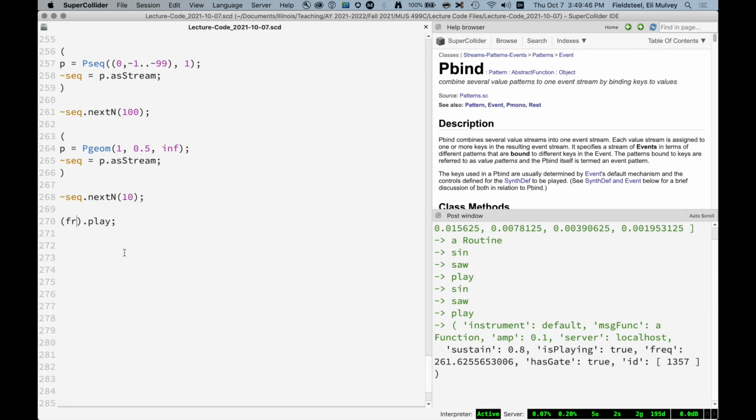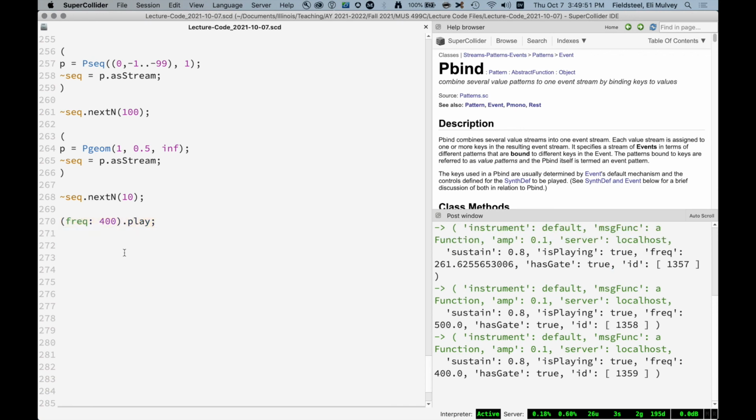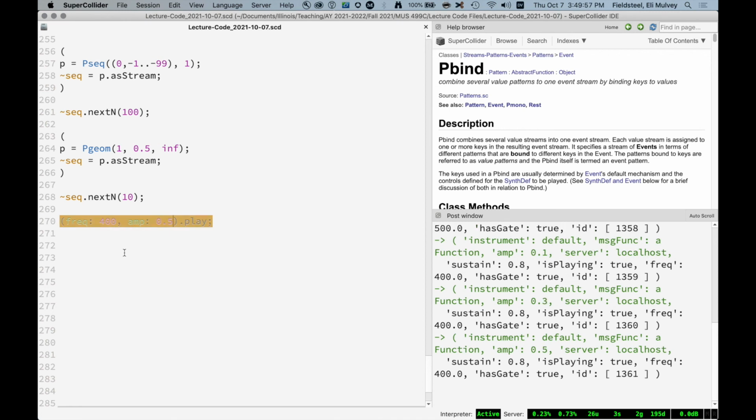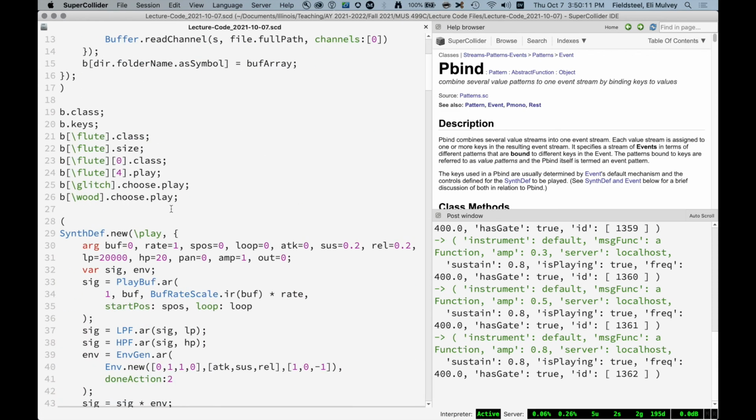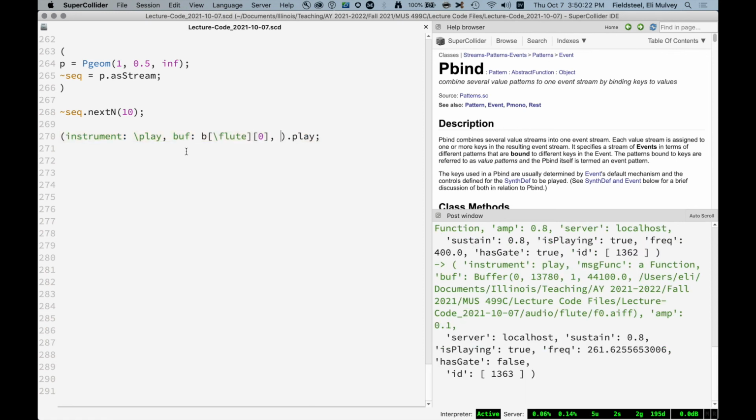So we can say things like freq 500. Right? We can say amp 0.3. So all sorts of little secrets tucked away here. We can even say instrument and use the SynthDef that we've created earlier, and then feed in some things like buf, the at flute at 0, amp 0.8.